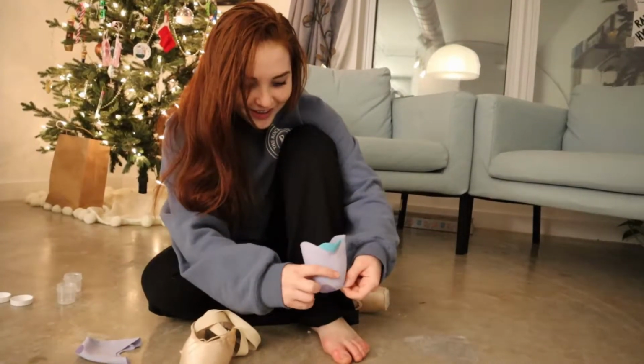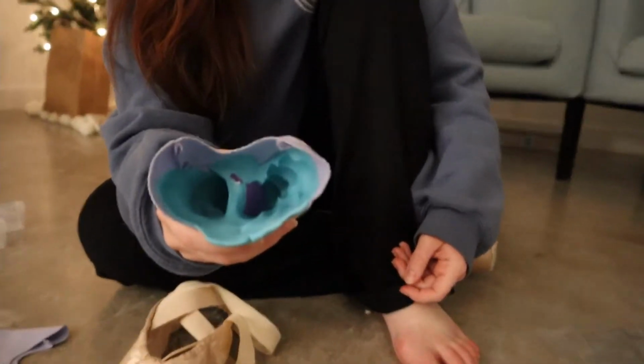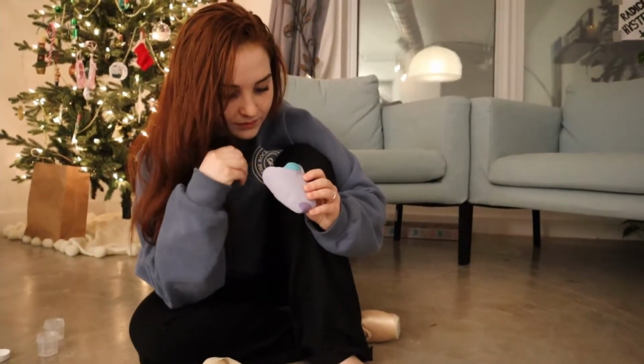Did it work? Oh my gosh! Look at that! This is one of the best toe pads I've ever seen. Now the next step is just to cut off all the excess.